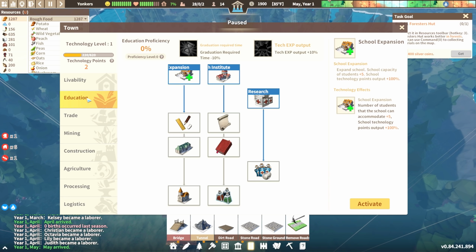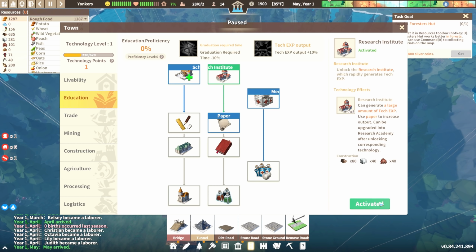There is one thing I'm looking for, though, which is the Research Institute, because it's going to generate a large amount of tech experience, which I guess leads into more technology points. We can use paper to increase the output. It can be upgraded into a research academy after unlocking the corresponding technology. So we'll go ahead and activate that as well, leaving us 1 technology point.